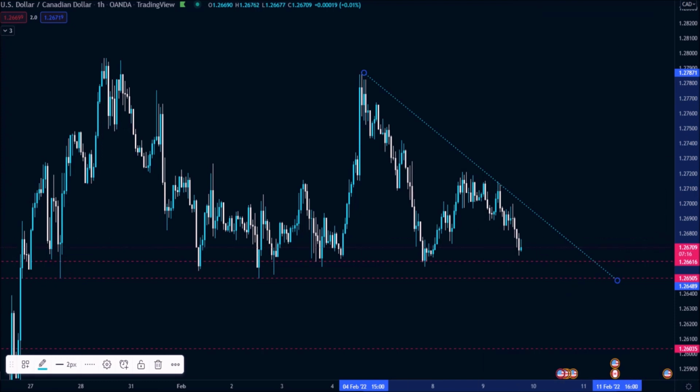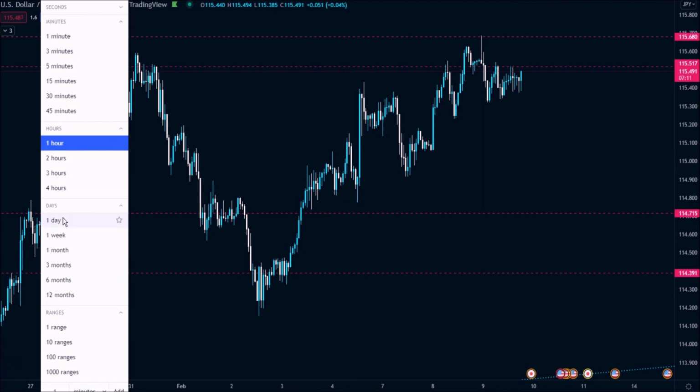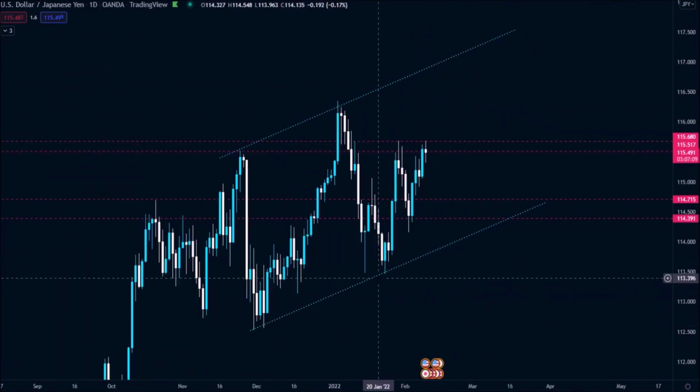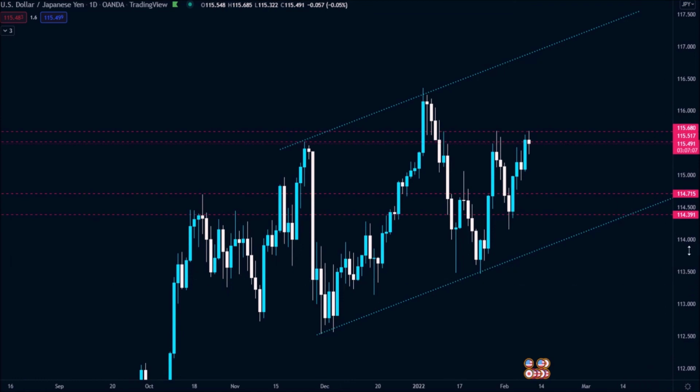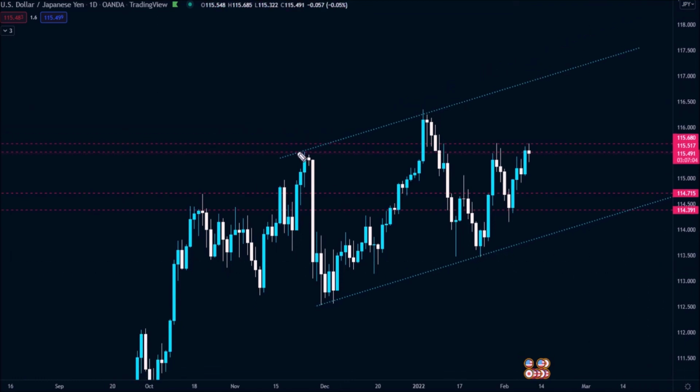Let's finish off with dollar yen. We'll go back out to the daily time frame just to have a look at where we are. Important to note, resistance here, resistance here, and resistance here. I am bullish the dollar, so I'm looking for a break above here to then come up and attack these highs. Either we move down into this area of support and resistance to look for a trading opportunity, or we break above and retest from the other side.